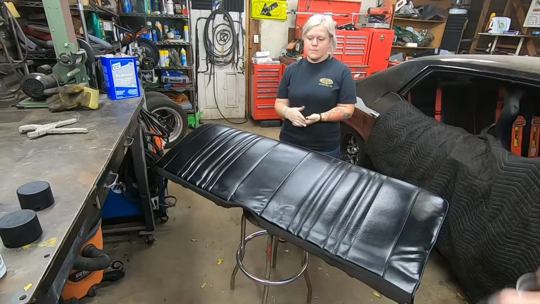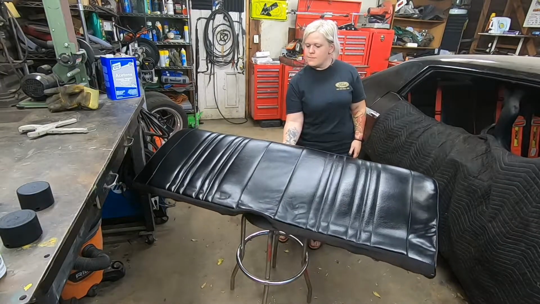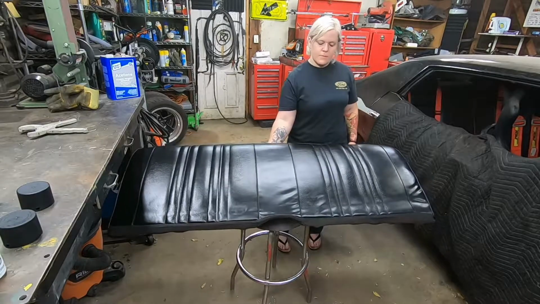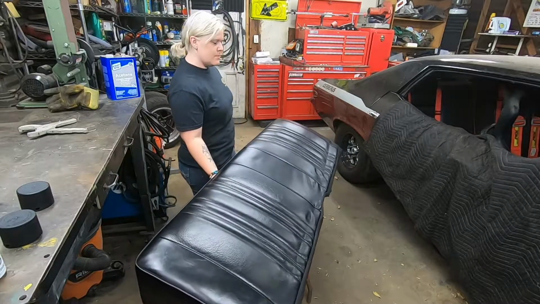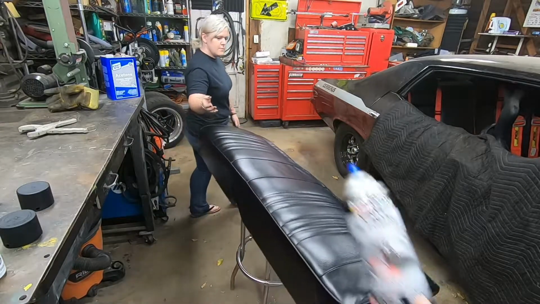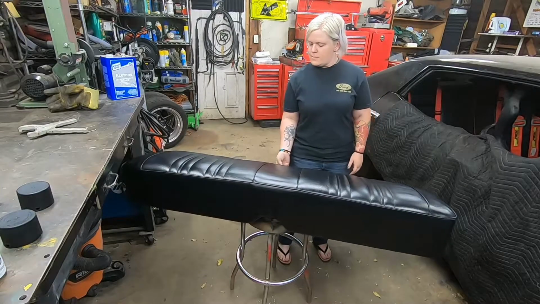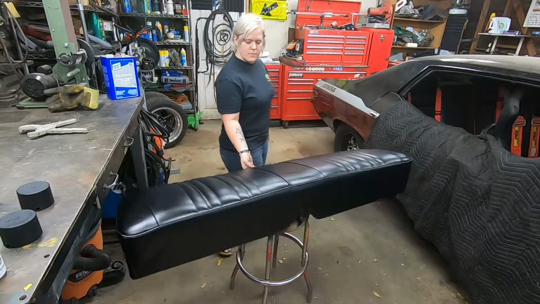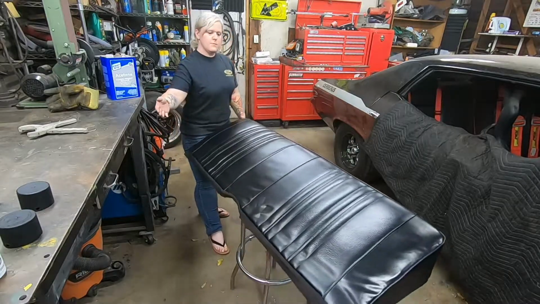There you go. Give it a little spinny spin, nice and slow. So that's not an illusion. It does look like brand new black leather. In person, it looks even better than it does on camera. This stuff is really convincing. So if you're ever looking for a solution like this, this is the way to go. If you've got good leather and you just don't like the color or it's starting to fade, I suggest you try it. This stuff lasts a long time, it looks great. So we're going to go ahead and get these reinstalled.